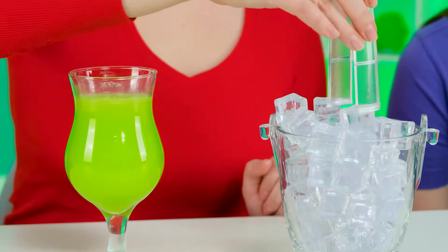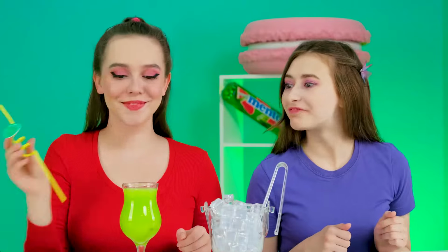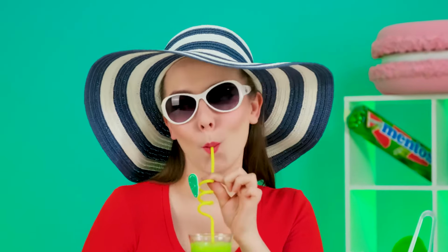Some ice and a pretty straw. Oh, and I almost forgot my favorite hat. It's like you're on vacation at some fancy resort. So chic.